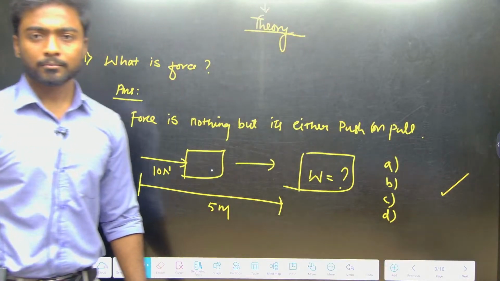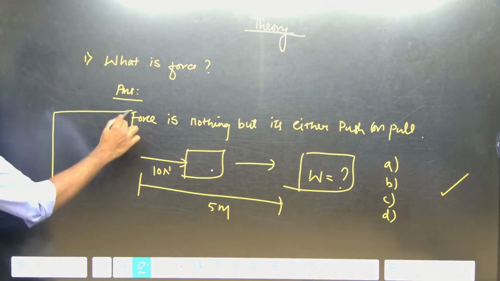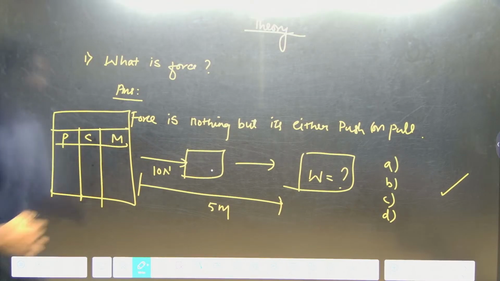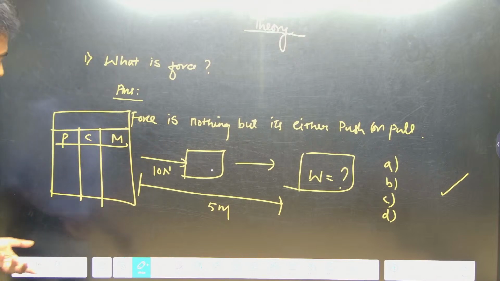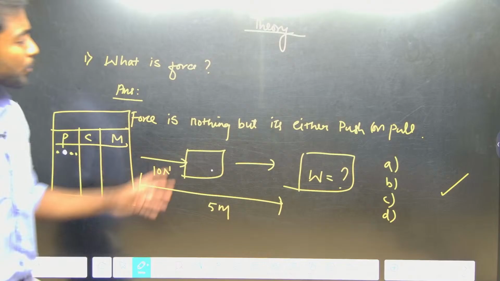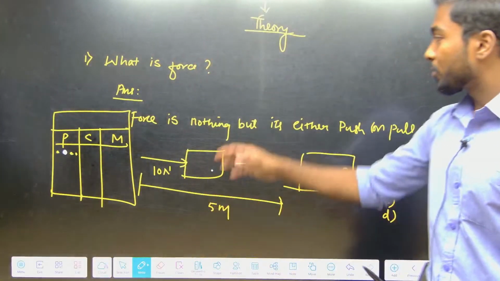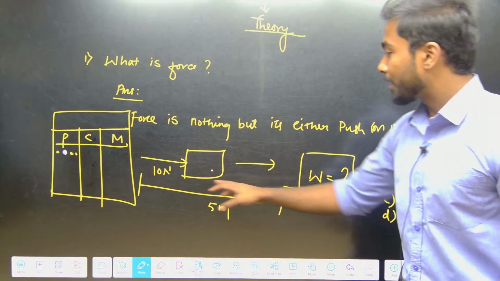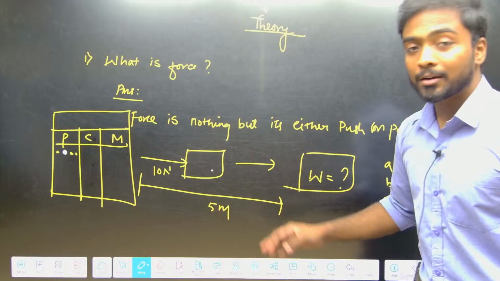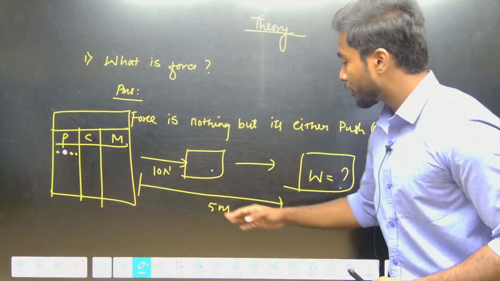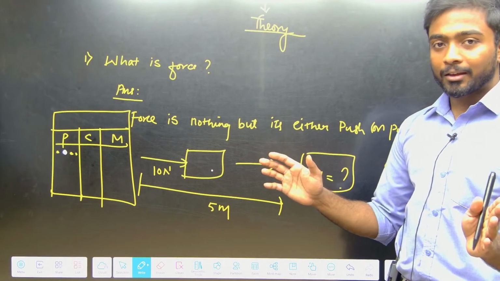That's it. And there will be an OMR sheet, for physics, chemistry, maths, or botany or zoology. So the options are A, B, C, D. If option B is correct, I need to mark option B. No need to write that force means push or pull, and this much force has been applied on an object and it has moved a distance of 5 meter. The work formula is force into displacement, so 10 into 5.